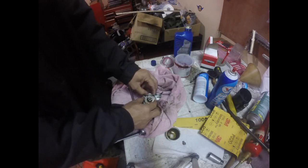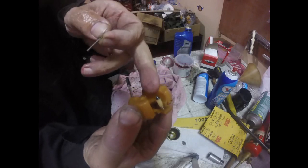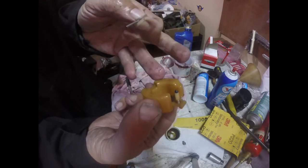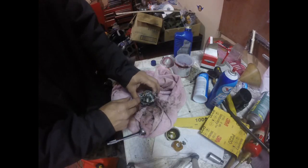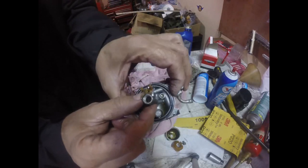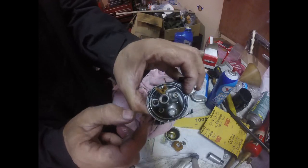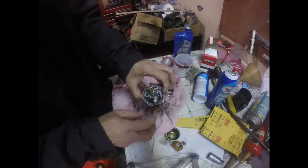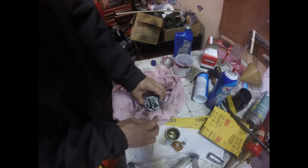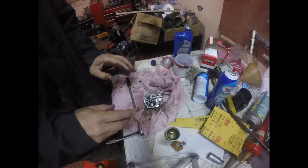And we have our needle and seat. That's our needle. This is our retainer. This is called our float. Now what I'm suspecting, oh yeah, the jet inside is totally blocked up. I can't even see through it. I'm going to have to hit it with some carb cleaner, put some eyewear on, and then unscrew that.